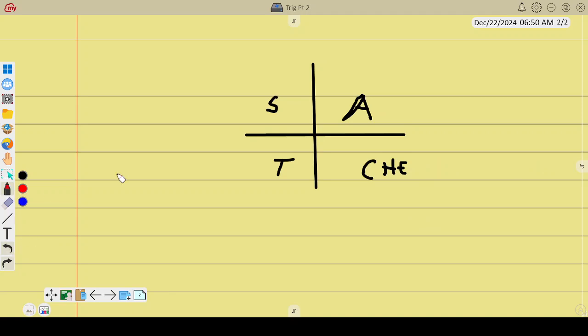So this reminds us that in here, all the 3 trig ratios, cos, sine, tan, they are all positive. Here only sine, here only tan, and in here only cos. These are the only ones which are positive in their respective quadrants. Okay, so should we write it? Sine is positive. In here, tan is positive. In there, cos is positive.